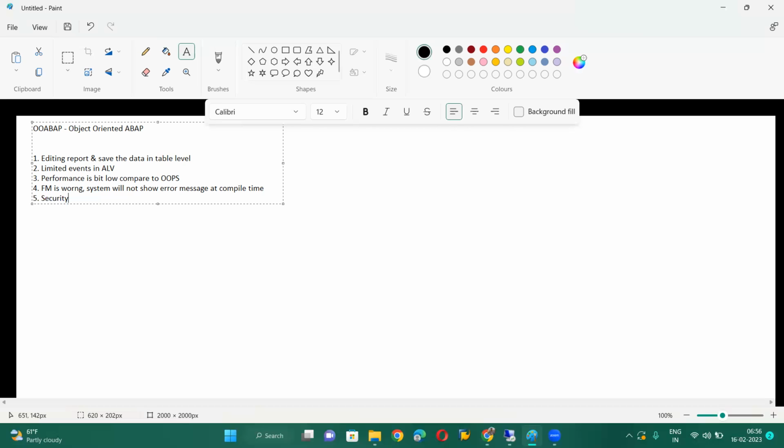And there is no restriction. If we execute the program, whatever contents I have applied here, includes or subroutines, whatever I am maintaining, all those things will execute here. But I don't want to execute all the things here.